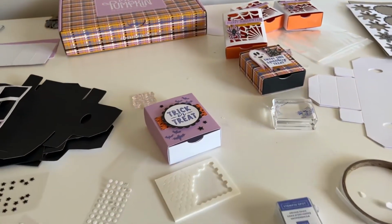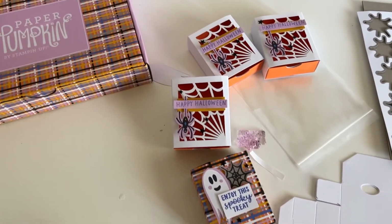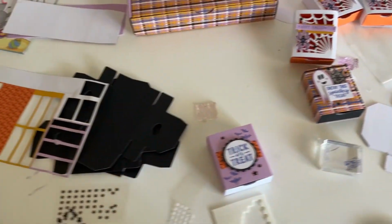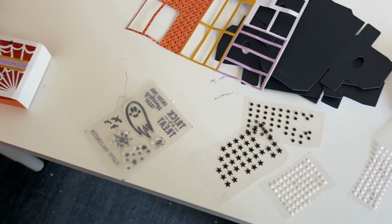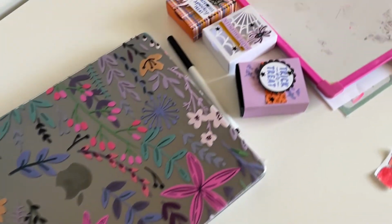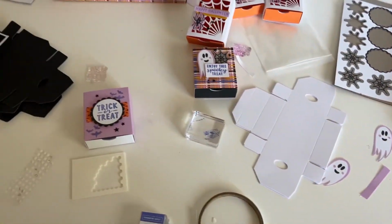But I just think these are the cutest, and I just can't say enough about how much I love how it literally has everything you need. So even if you don't have a lot of other craft supplies, this is one of the most self-contained, easiest. I think it's under $25 a month, so pretty affordable. And you get to make a lot of things. My kids, this is my daughter's, my son made these, so it's totally pretty doable for kids. My kids are 6 and 8. They need a little bit of help with assembling the boxes, but not too much.